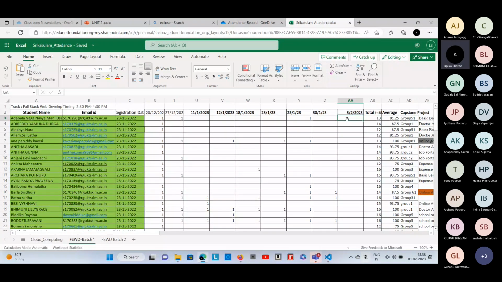Adabala Naga Navya, present, ma'am. Adi Reddy Yamuna Durga, Alikya Nara, present, ma'am. Alam Sailata.